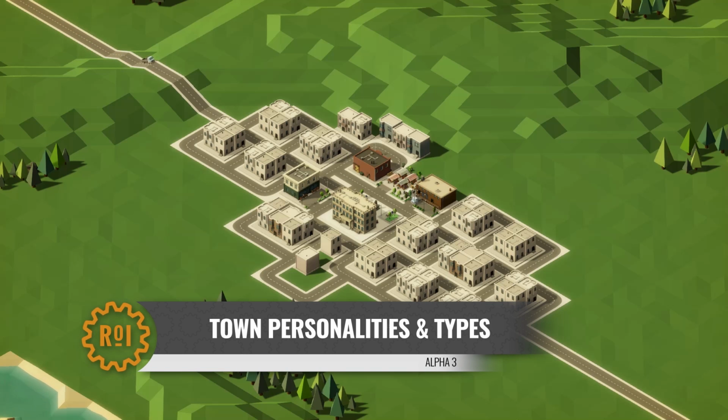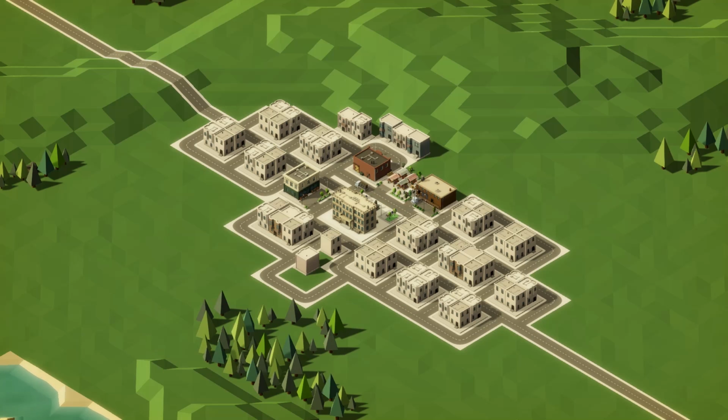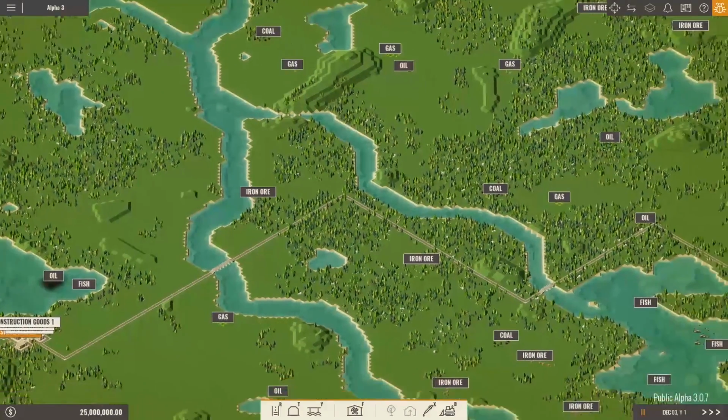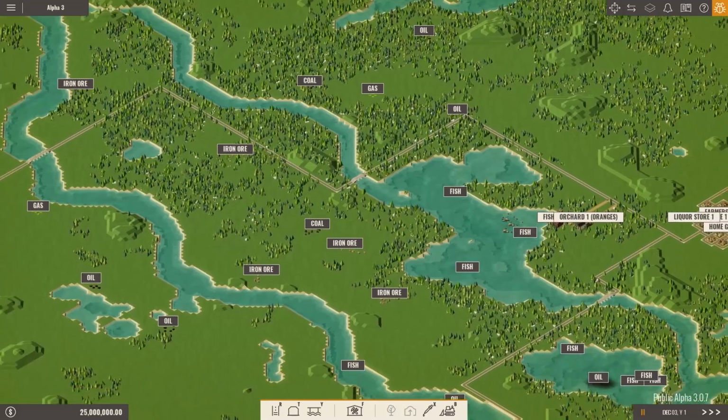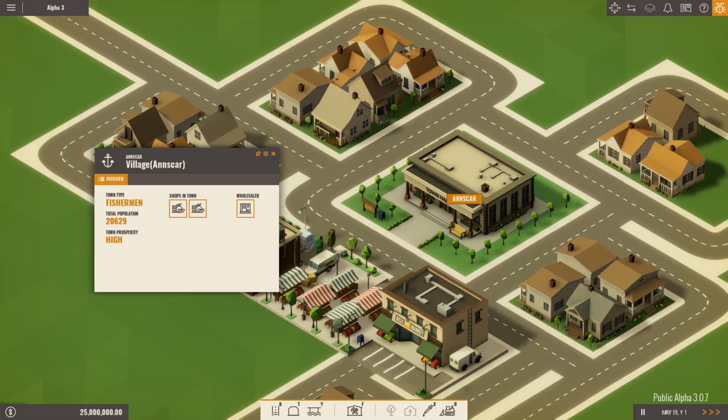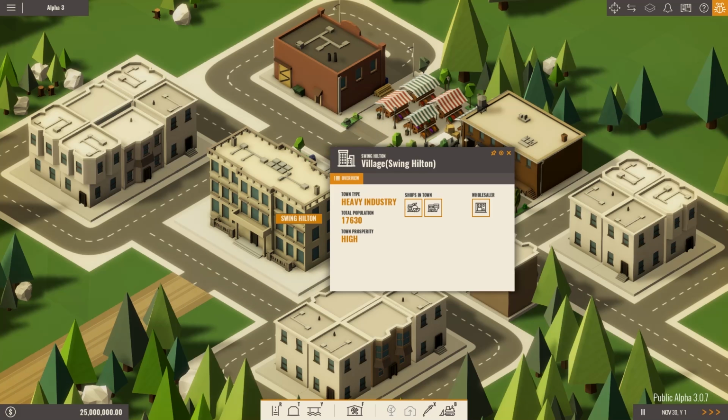With the revamp of Town AI, we rewrote also the way the towns behave. So some are going to be way more aggressive than others. They're going to scout everything that is around them, see if there's any coal, any iron, any gas, and they're going to act accordingly. If you open the panel, you're going to see if they are eco-friendly, industrial, heavy industrial, rural, or whatever.